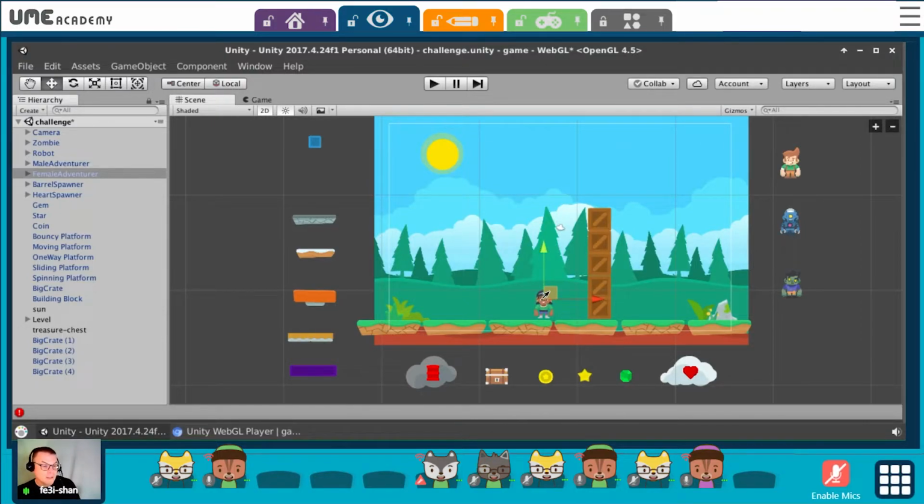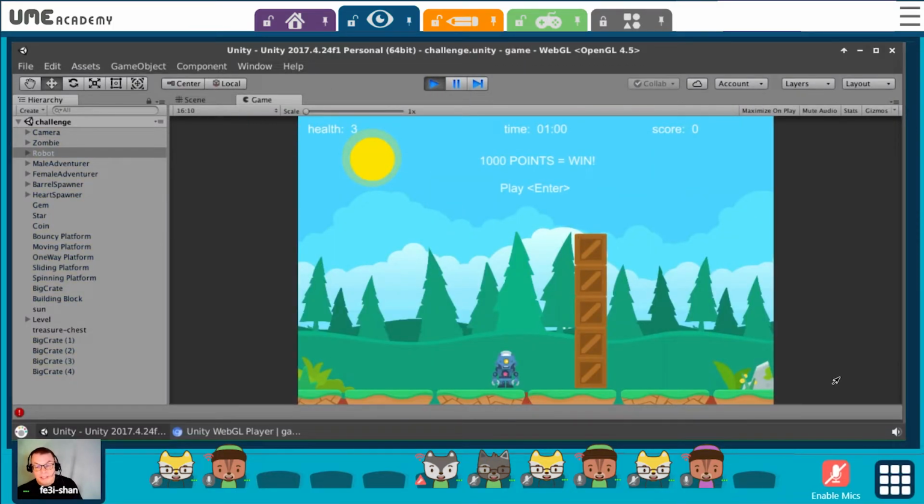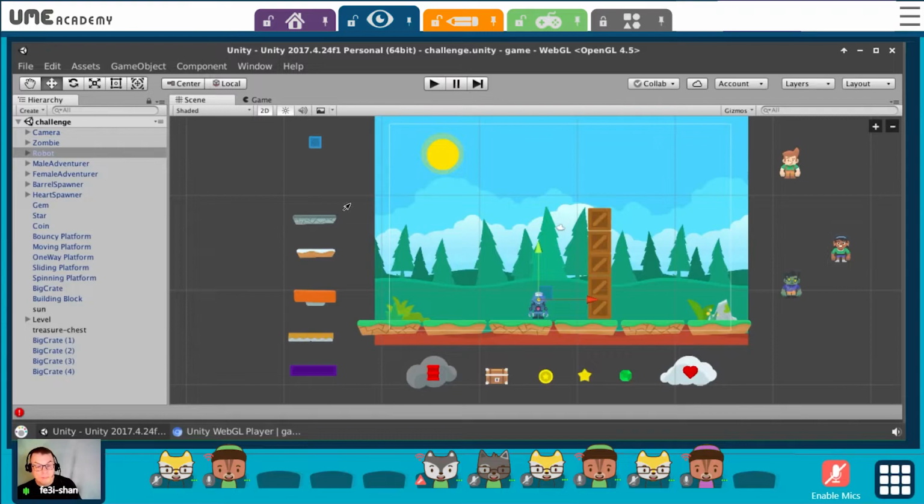So changing to a different character is just as simple as using the Move tool to move one character outside of our scene and bring another character in. Now, it's important to note at this point that we have this white thin rectangle in our scene. That white thin rectangle actually represents our camera boundaries, and you can tell that if I click play, only the area inside that rectangle is showing up as part of my playable game. So really, building our game just requires us to bring things in and out of that framed area.